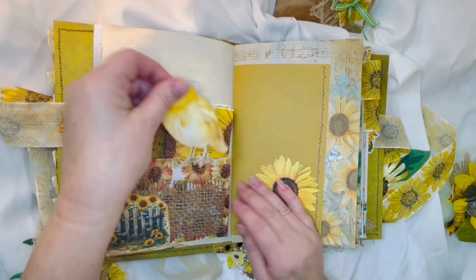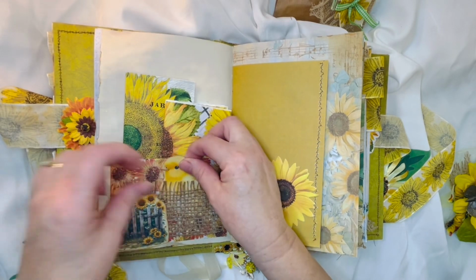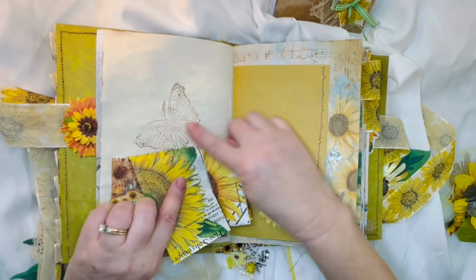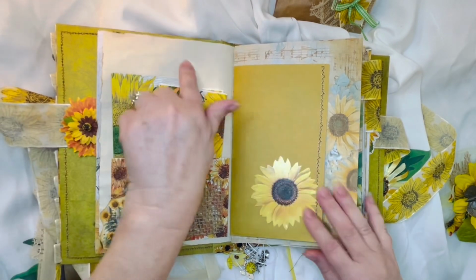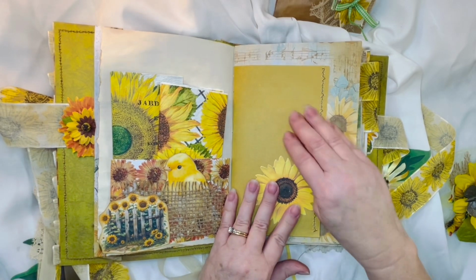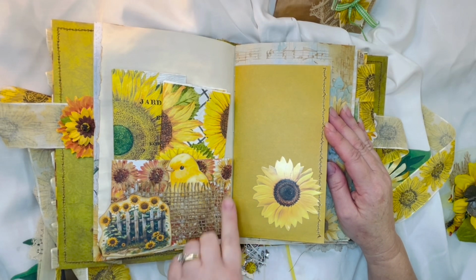Here's another pocket. Look at that little cheeky. So cute. This is a little fabric pocket right here. And then I put some napkins in case she wanted to decoupage. And then behind those, just a butterfly stamp. And this is on coffee stain paper. I have a ton of scrapbook paper. I'm sure you guys do also.